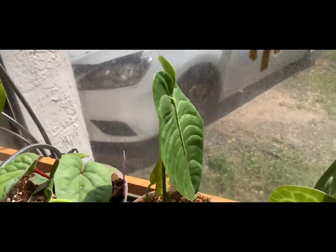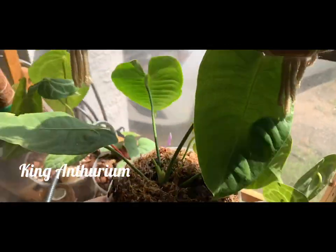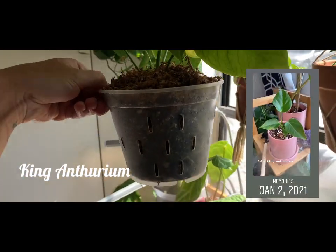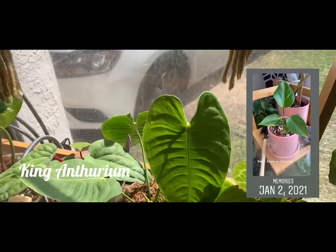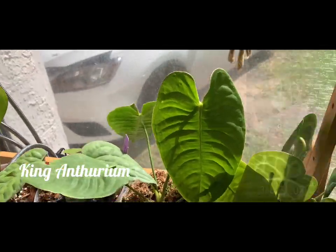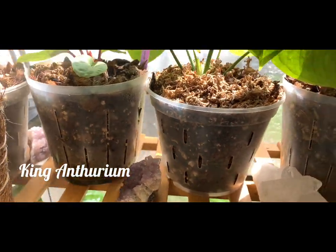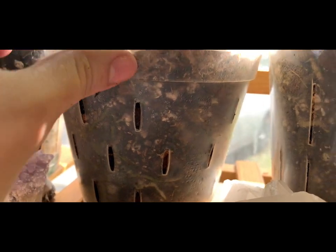And then this is my King Anthurium. She's a pretty big girl considering I got her as a little baby seedling with juvenile leaves. I'm gonna go ahead and add that in, but I need to repot her soon, even though I just repotted her, because she really does have a lot of roots. I hope you guys can see.